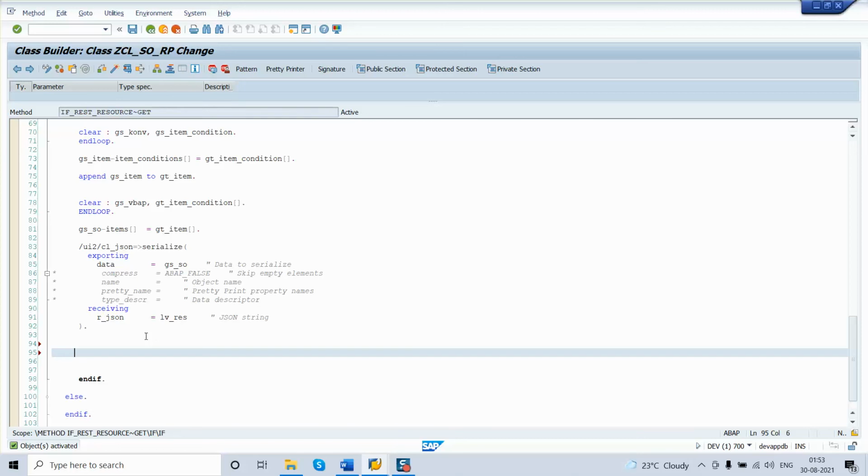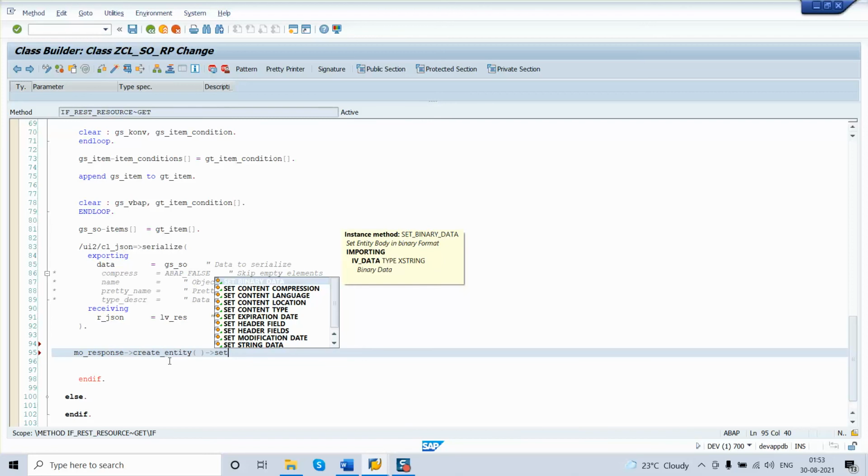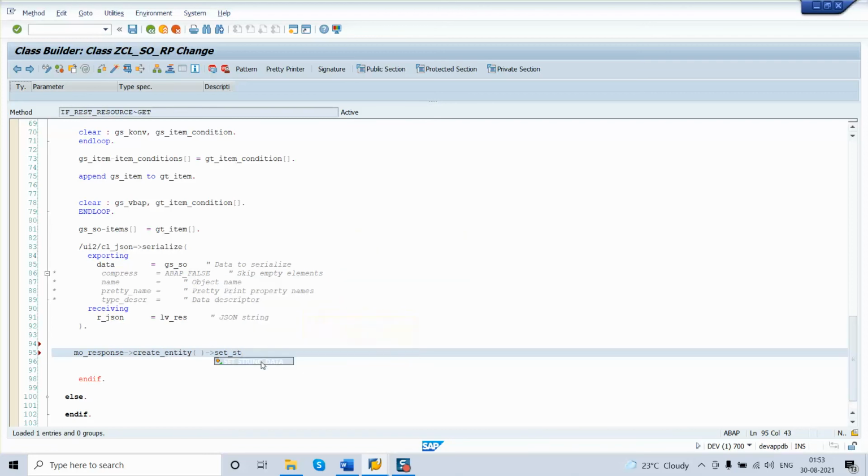So once we convert into the JSON, we have to set the response. How to set the response? That is mo_response, create entity, brackets, set string data, IV_data equal to LV_response.